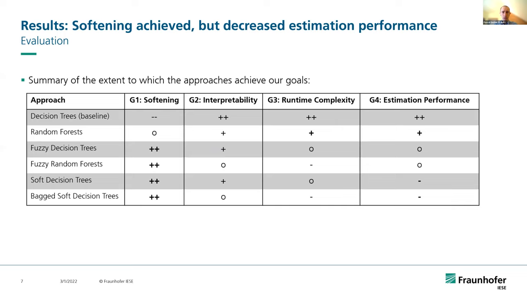The results show that random forests, closely followed by decision trees, showed the best results considering overall uncertainty estimation performance. The two fuzzy approaches and the two soft decision tree approaches showed excellent performance in softening the decision boundaries, but achieved reduced uncertainty estimation performance. In terms of the prior score, the approaches show higher resolution values compared to the decision tree — meaning they can give more case-specific uncertainty estimates — but at the cost of reliability, tending to provide overconfident uncertainty estimates in some cases. All investigated softening approaches showed a lower but still acceptable level of interpretability and runtime performance compared to decision trees as the baseline.